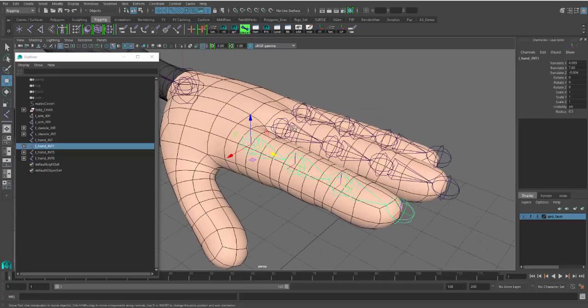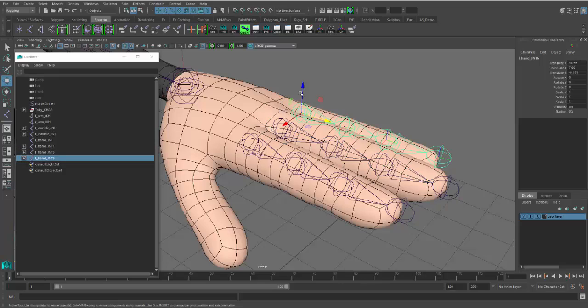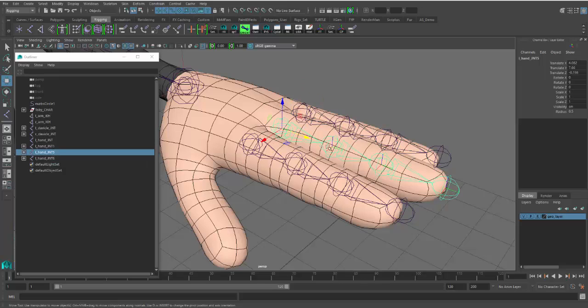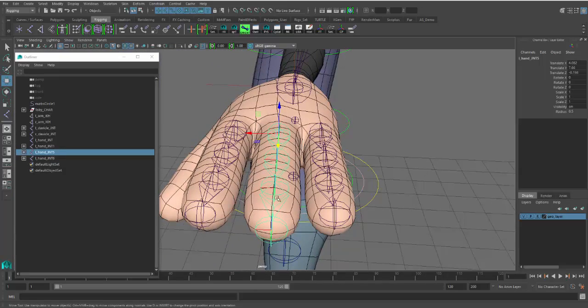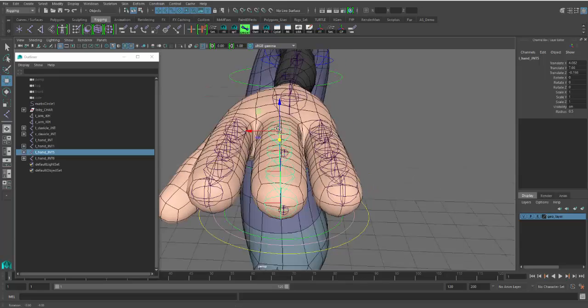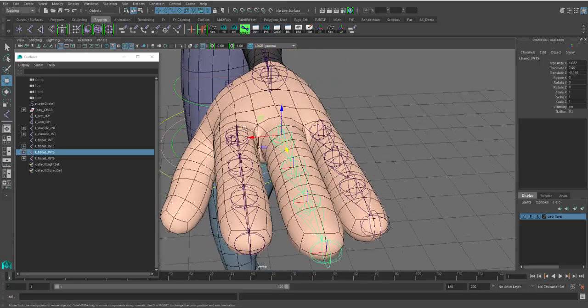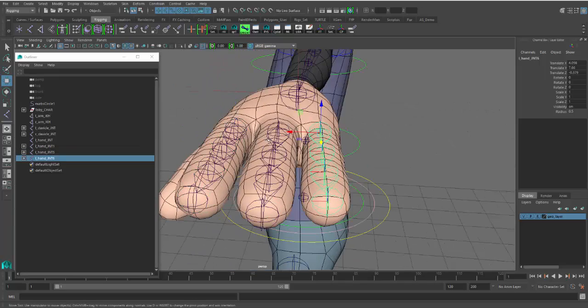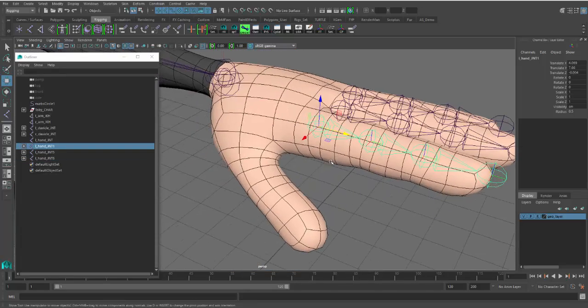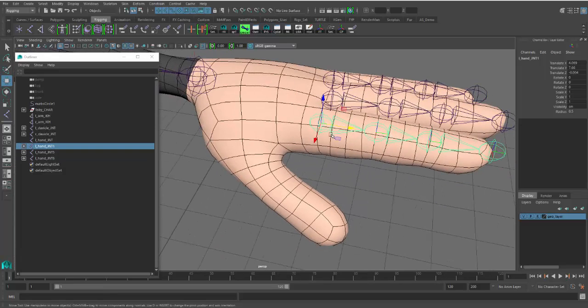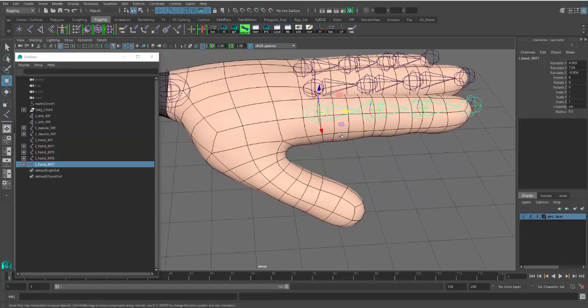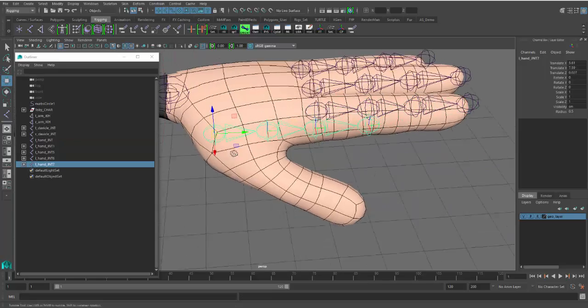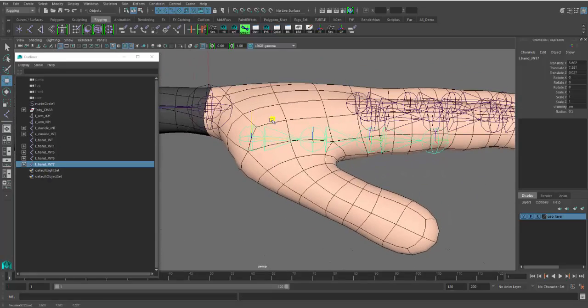Now if you take a look at all the other joints, what is the axis that is pointing up in terms of the fingernail surface here? This is the z-axis. So the z-axis is pointing up, which means for the thumb you have to do the same. Now I'm going to grab this particular joint, press Ctrl D to duplicate it, and then move it to position.